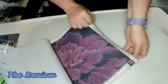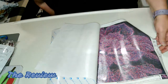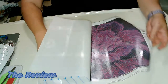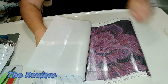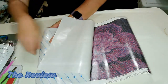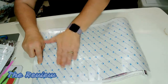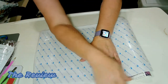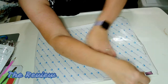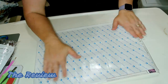So that I do like. So we shall see if this is going to work out. It still does not want to straighten out. But normally, once you do this, it straightens itself out. But for some reason, this is not going to straighten out. It's a stubborn canvas. All right, so there we go.